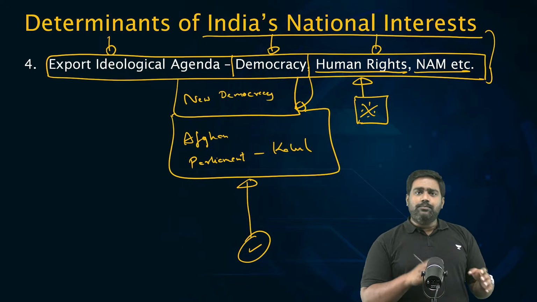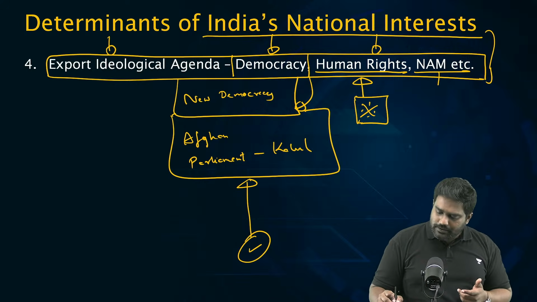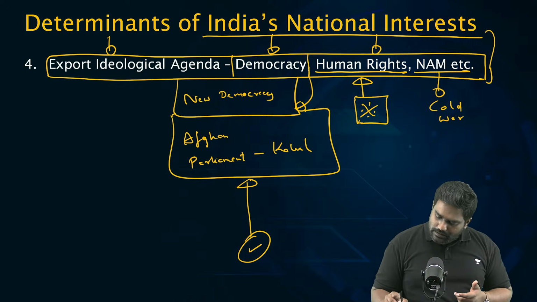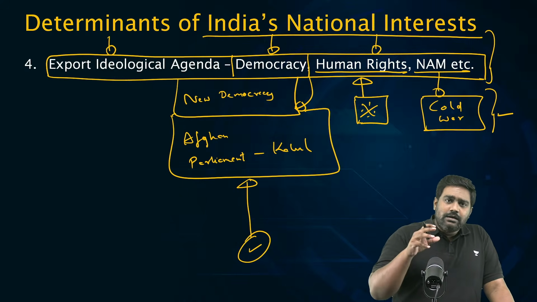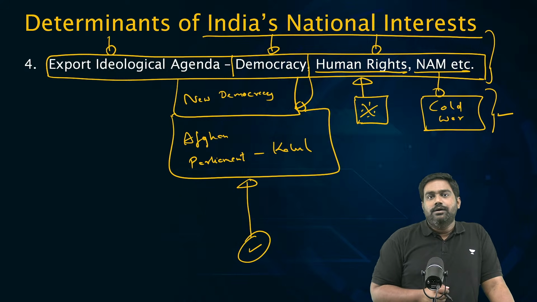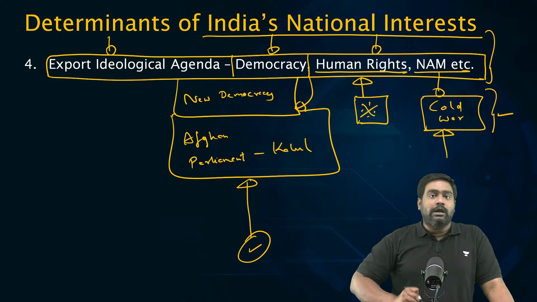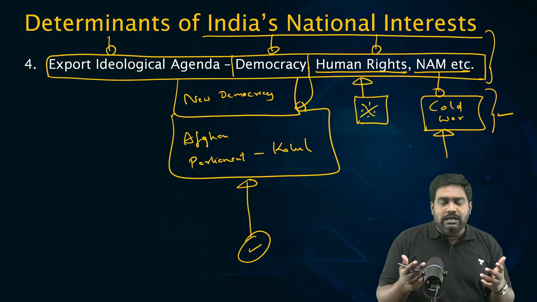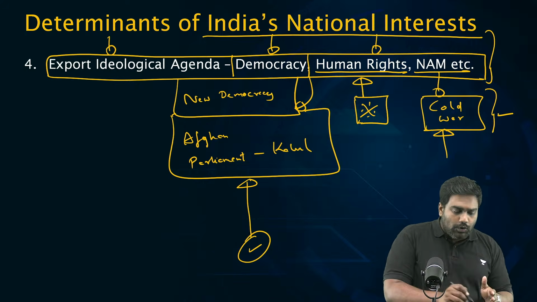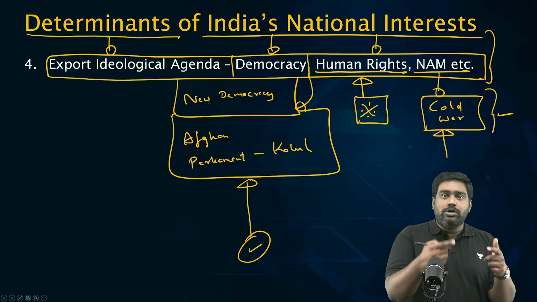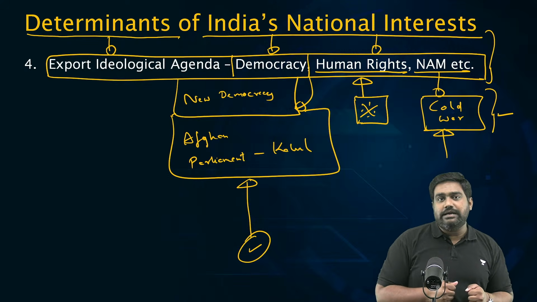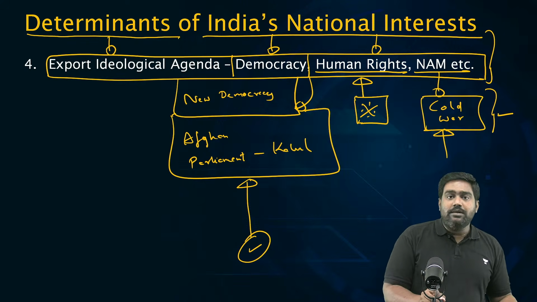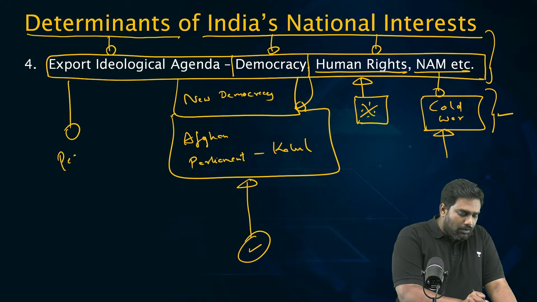Or look at how India promoted the non aligned movement during the Cold War. When the world was divided between the West and the East, right? India established a new ideology. India championed the third neutral ideology, which is referred to as the non aligned movement. So, through foreign policy, you can export your ideological beliefs, your belief in democratic systems, your belief in constitutional principles and human rights. This is exactly what you can promote to ensure a peaceful world.